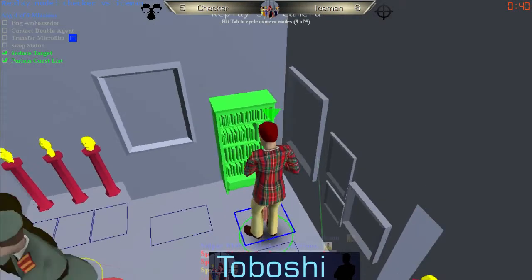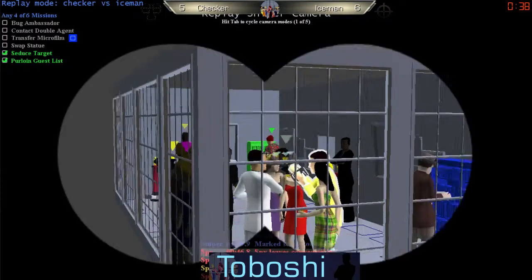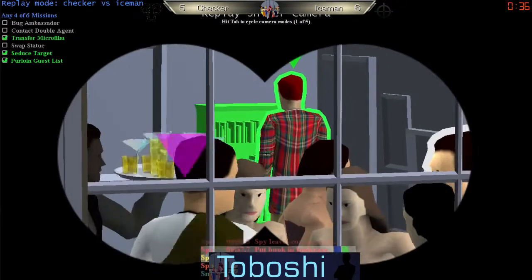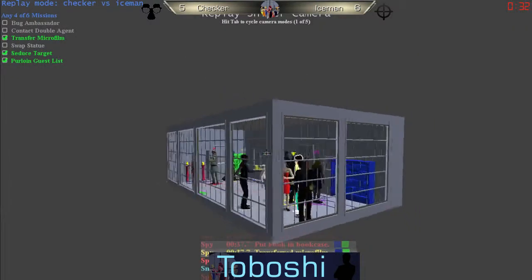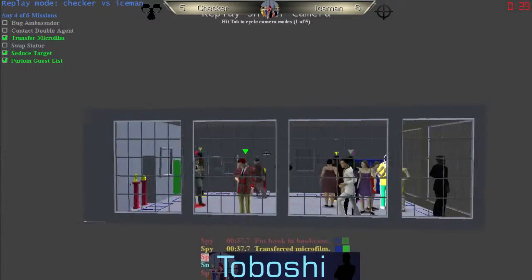This could be big. If he gets noticed here, that's a shot. Looks like it might be. Oh, his laser's right on him. He's thinking about it. Oh, he's... no, it looks like he was able to get away with that clean.